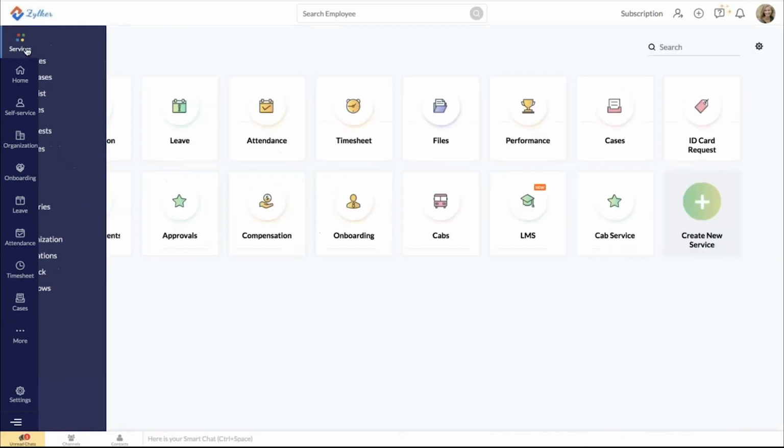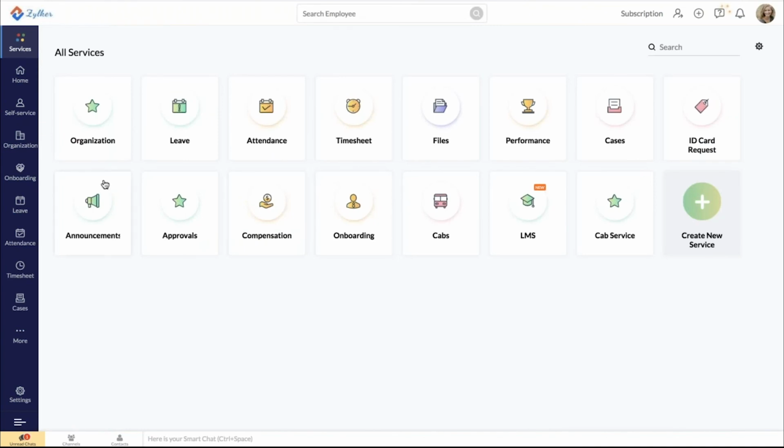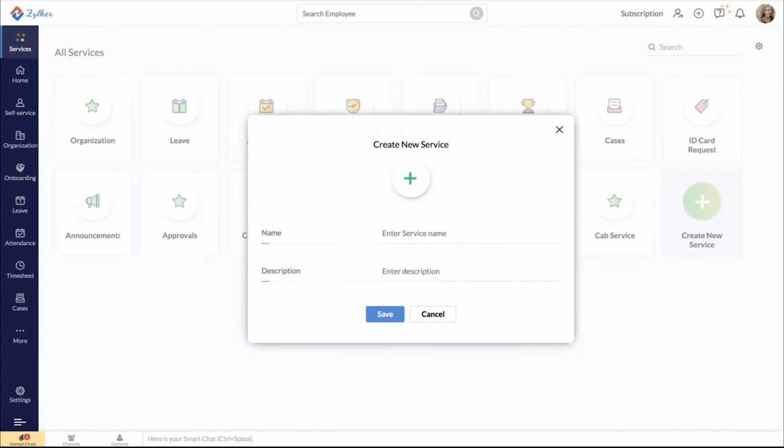Now heading back to the services space. So far I've been walking you through the different features that we have. Like I mentioned earlier, other than the default ones, the ready-made ones that we have in store, we allow you to create your very own custom service using the Create New Service button. You might have a unique process that is followed in your organization, or a unique service. You can create your own service with your own set of forms here.